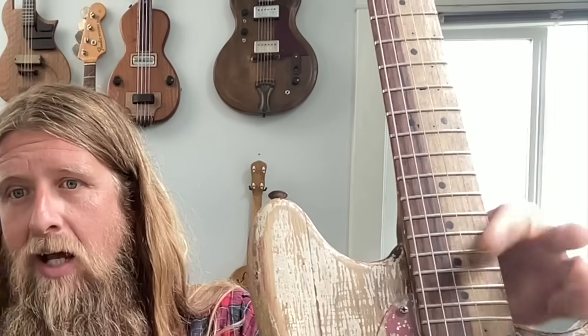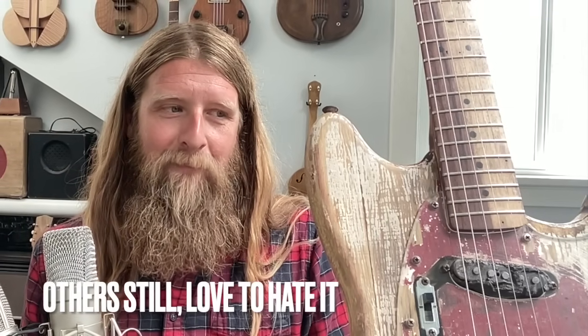I did just that. I used Cambodian rosewood. Some people love it, some people hate it. But I tested out ebony on it. I tested out various brown rosewoods that would be more original, but original isn't what I'm going for on this guitar at all. So I went with this. I like it. It's the same colors as the guitar. I thought it worked. Take it or leave it.